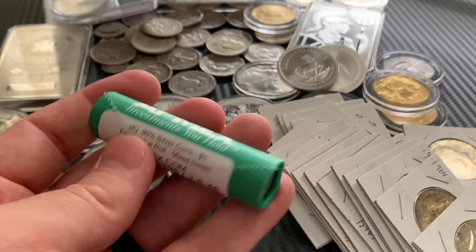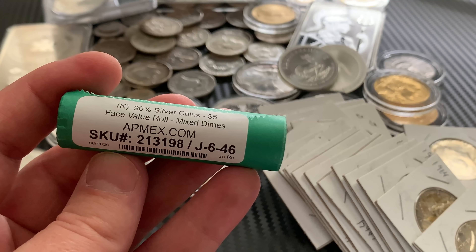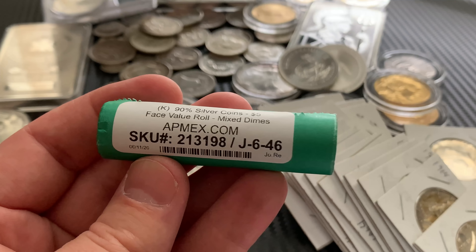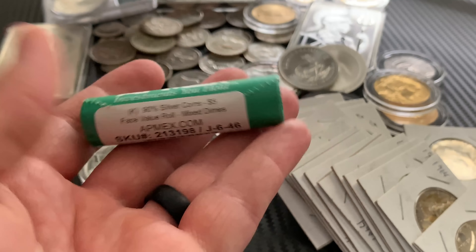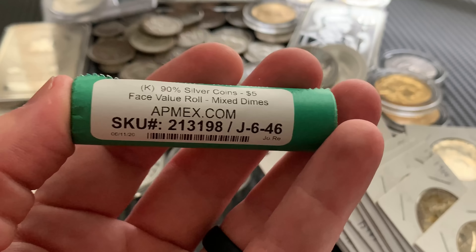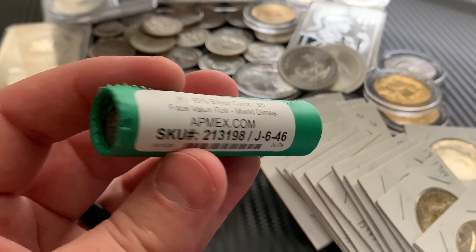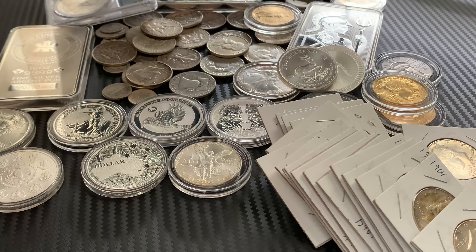Because Atmex is not as well-known as NGC or PCGS for grading coins, there's a level of trust in the stacking and collecting community. Some folks will only buy from certain companies because they're worried about fakes. When you get this roll directly from Atmex, and if I want to sell it at any time, it gives it a little bit more trust in the transaction. The advantage of buying from one of the big houses like Atmex is you don't have to go down to the coin store, and it comes with more trust if you want to sell it online at a future date. The downside, of course, is you don't get to pick.